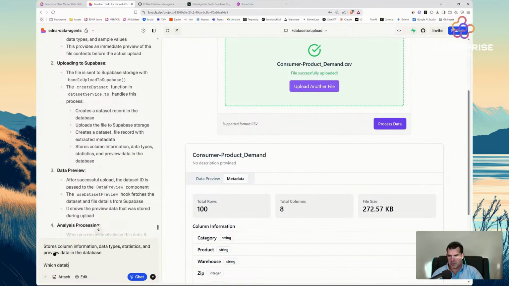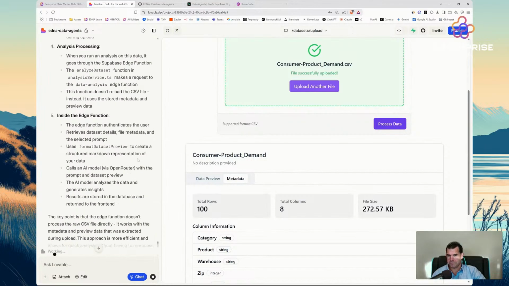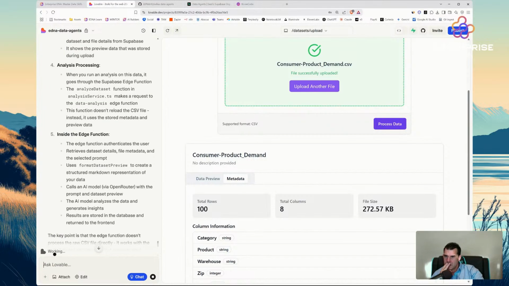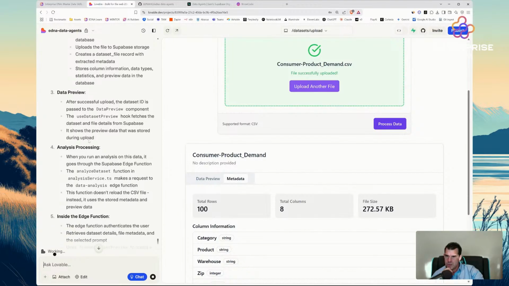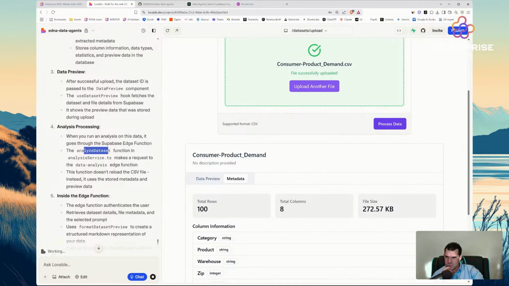Which database table is this in? After successful upload, the dataset ID fetches the dataset and file details. When you run an analysis on the data, it goes through the analyze dataset function.